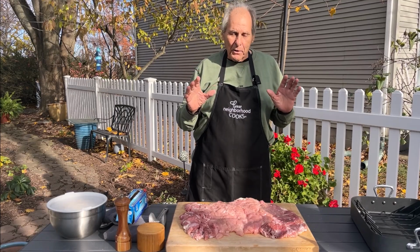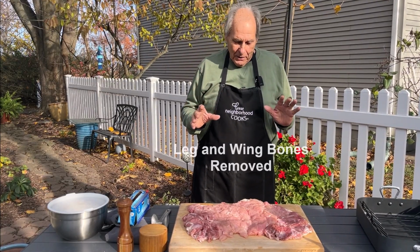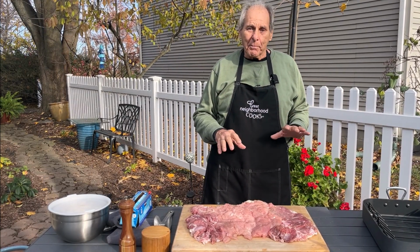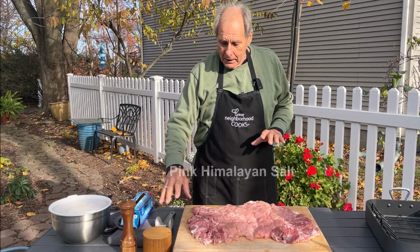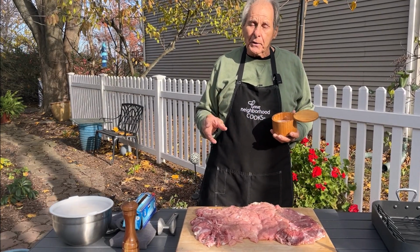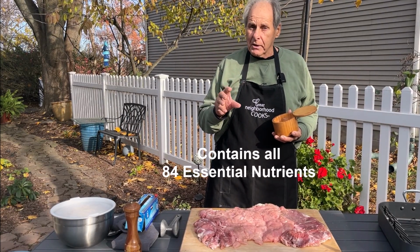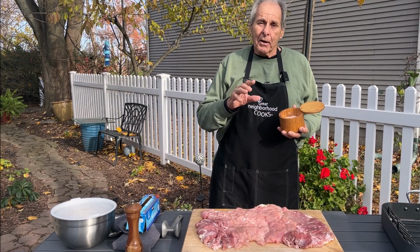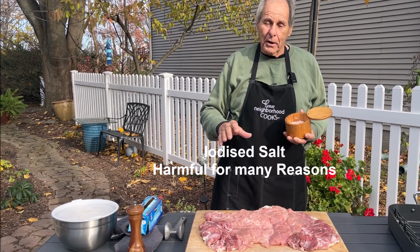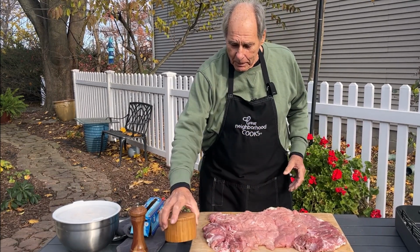Okay, I'm back and we're going to finish up the last part of deboning our holiday turkey. Now, the first thing you want to do is liberally salt and pepper the turkey, and I use pink Himalayan salt, and it's the only salt on earth that has all 84 essential nutrients that our body craves. So you want to use this stuff. If you have iodized salt, throw it away. It's not good for you. Use pink Himalayan salt.